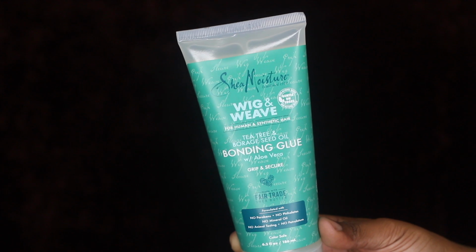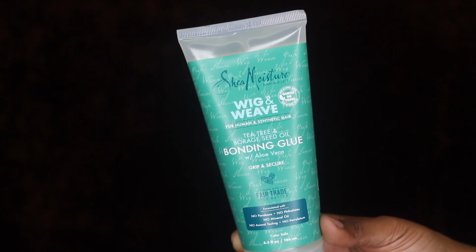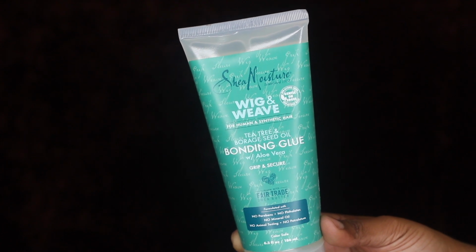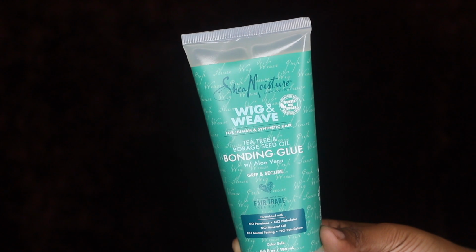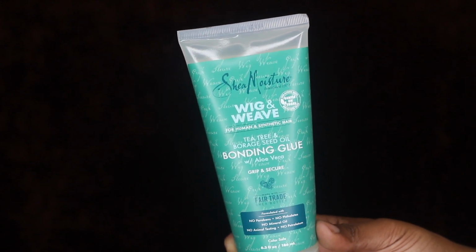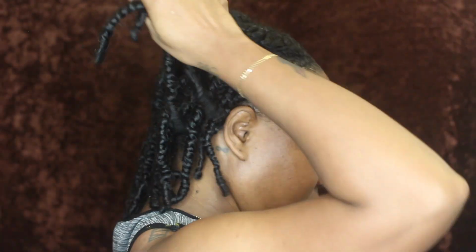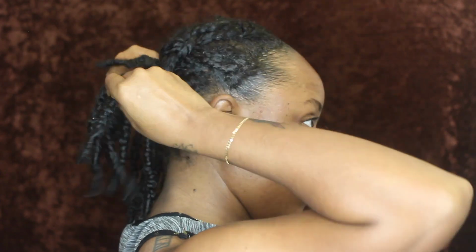To lay my unit, I actually tried a new to me product I was curious about. This wig bond glue claimed to be effective for securing wigs while also being alcohol free, which is gentler on the edges. So I said why not, because we all know that sometimes the Got To Be gel and other wig bond glues can be harsh on our actual hair.